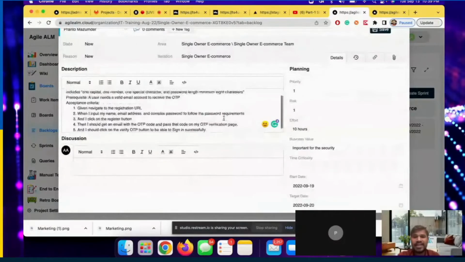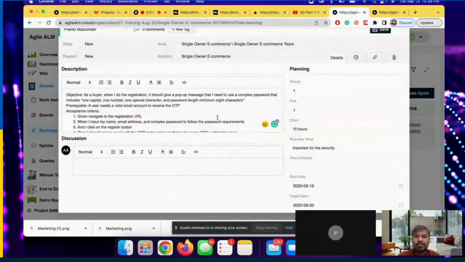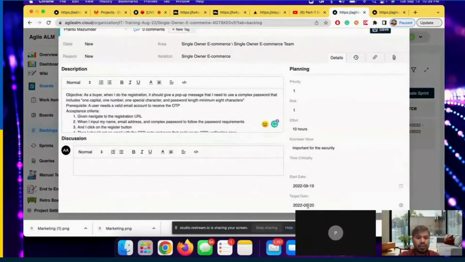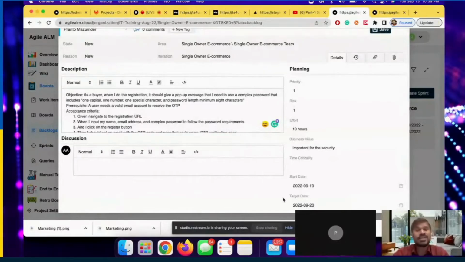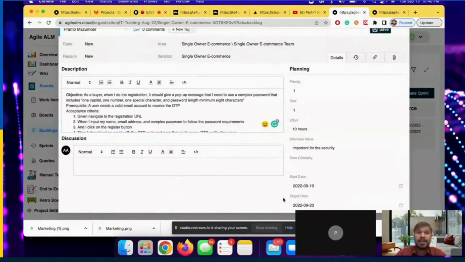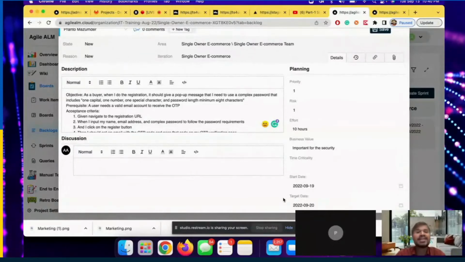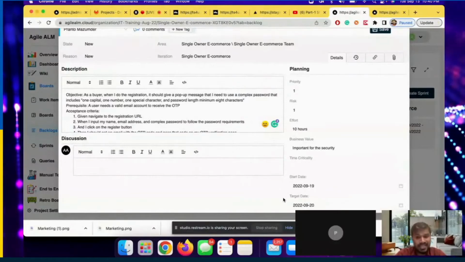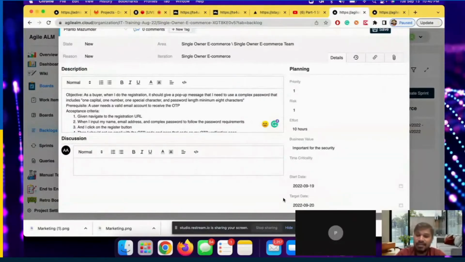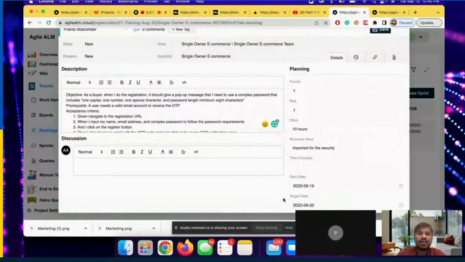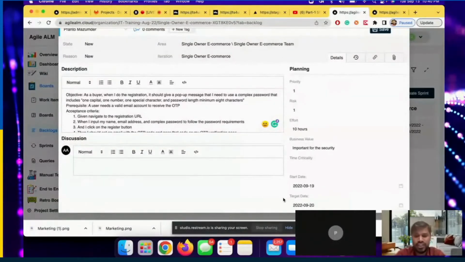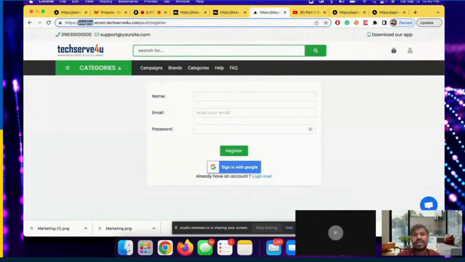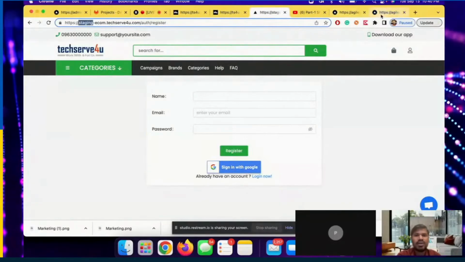So basically, if next Monday this user story starts developing, and we are expecting this to be done by the 20th, when we say done it means development needs to be done, deployment needs to be done, and then testing needs to be done. In this case, deployment can be the test environment, then the staging environment, and the final release will finally be in production. For us, we are actually in the staging environment. That's the staging. Okay. All right.